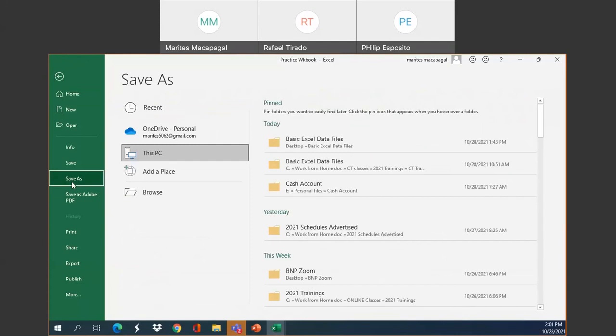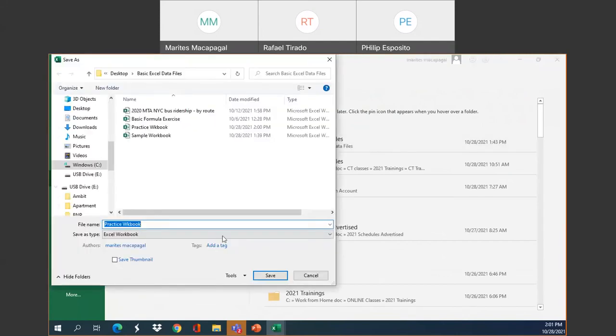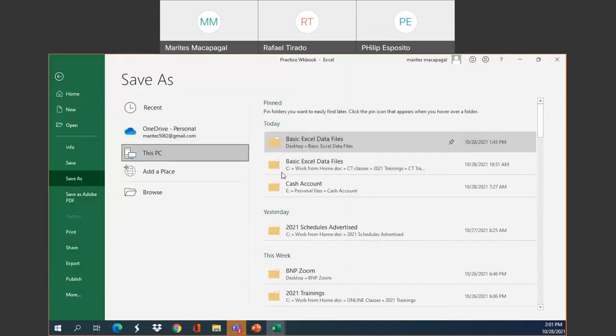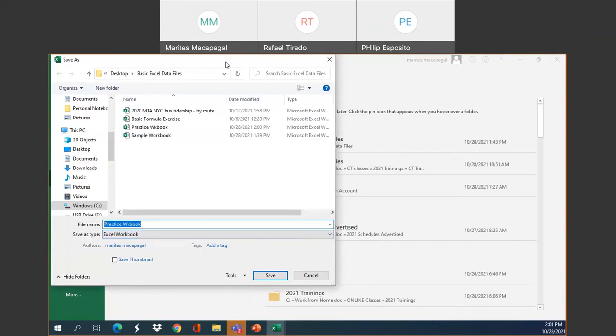By using this option, I could create another file with the same layout and give it a different name, or I could save the sample file still with the name sample file. Again, file, save as, and I will call it the practice workbook.